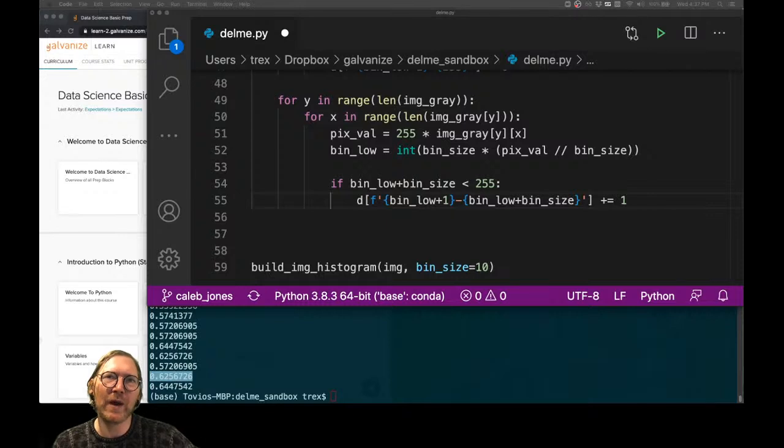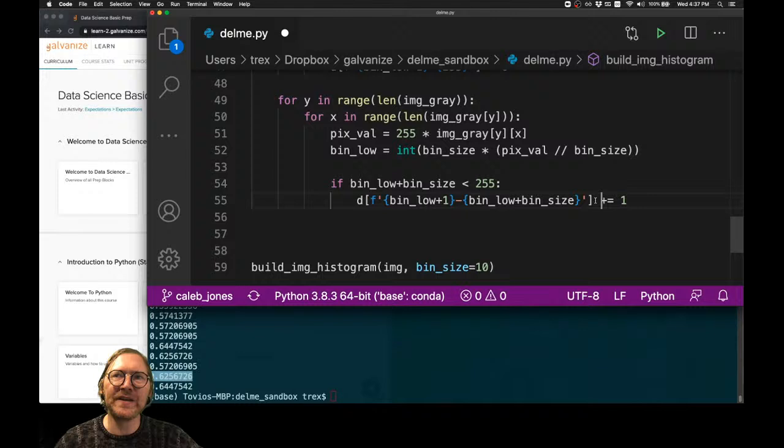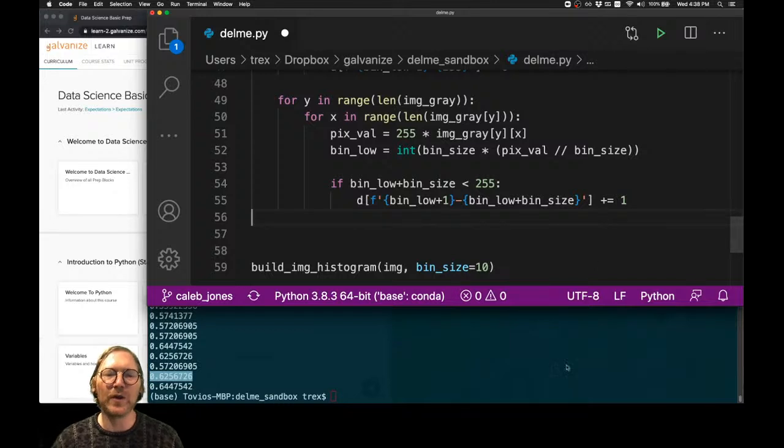So you will be expected to work with dictionaries, not quite at this extreme of a level, where I'm using a little bit complex logic to determine the bins of the pixels. You will need to use f-strings in the keys of your dictionary in the technical interview. That's a skill that we expect you to be able to use.